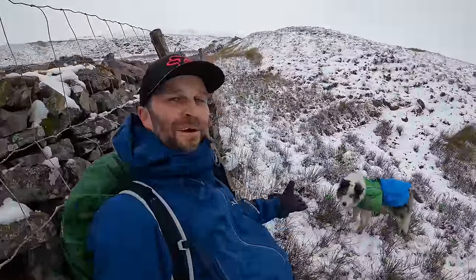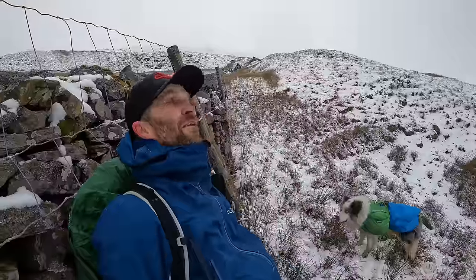Now then, here we are, me and the mutt, in the beautiful Yorkshire Dales. Just perched here behind a little wall, taking a little bit of shelter from the breeze. And we are heading to the summit of Buckden Pike at 702 metres. And what a walk up, that was just so tranquil. Lovely meandering stream that just comes up through this little valley, and obviously there's loads of little waterfalls with that.